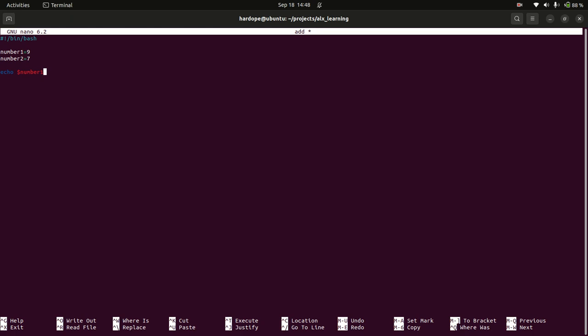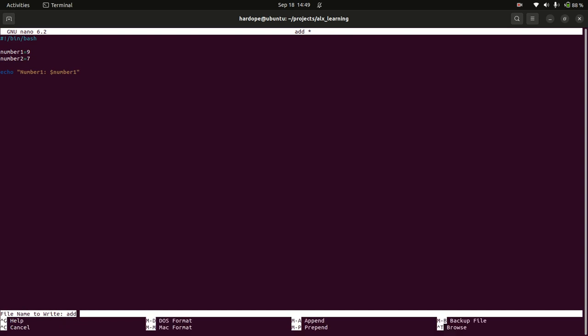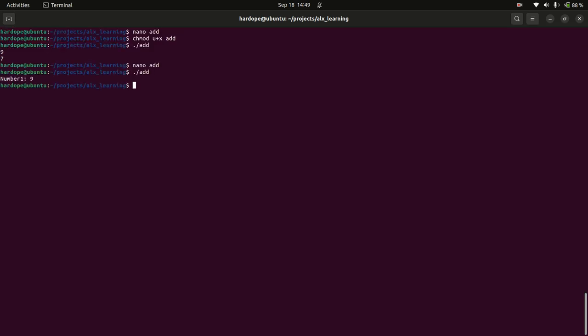So now you could surround this with single quotes, because you have to do that for every string you're trying to print. So now let's say number1, and let's see the output of it. Now when I run the same script again, you can see it's printed out number1 for us, and then the value of the number.